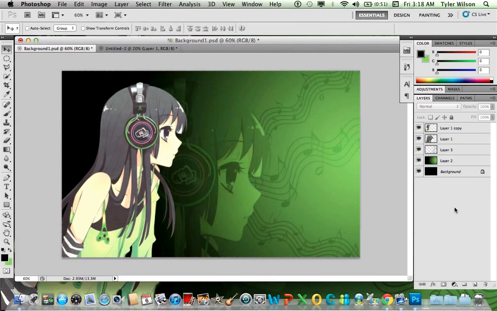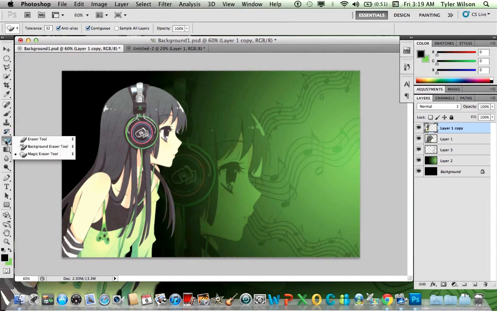And there, that gives it kind of a shadowed look and a little less in your face. The next thing we're going to do, which I just noticed a little bit of white there, so we're going to take care of that with the Magic Eraser tool and clicking on the main layer. Just clicking right in that white spot. And we'll get the rest later in a little bit. For right now, that's good.